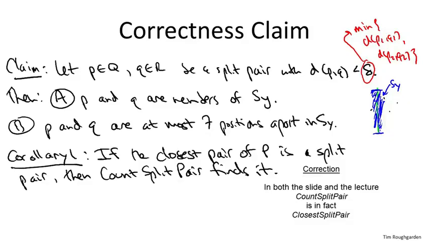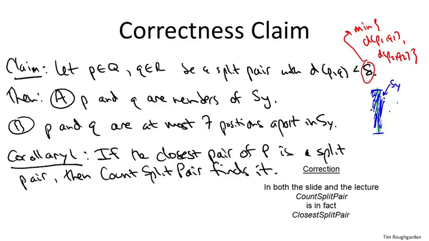Well, what does count split pair do? It has this double for loop, and it thereby explicitly examines a bunch of pairs of points, and it remembers the closest pair of all of the pairs of points that it examines. What are the criteria that are necessary for count split pair to examine a pair of points? Well, first of all, the points P and Q both have to survive the filtering step and make it into the array SY, right? So count split pair only searches over the array SY. Secondly, it only searches over pairs of points that are almost adjacent in SY, that are only 7 positions apart. But amongst pairs of points that satisfy those two criteria, count split pair will certainly compute the closest such pair, right? It just explicitly remembers the best of them.